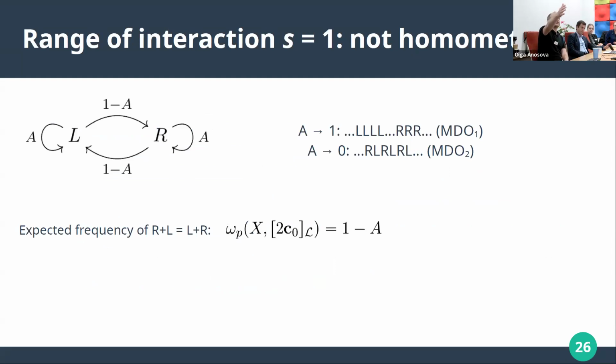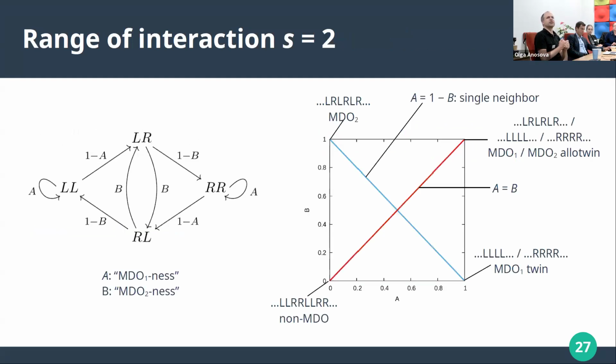So, just very quickly, if you have this range of interaction 1, it's not homometric, never will be, because simply we can compute, we go 2 up, what's the probability of that? And that must be the same in homometric structures. But that's 1 minus A. That means the A must be the same, not homometric. And the example I showed above was not of this case. These kinds of chains give very characteristic peak shapes, which this didn't have. So we have to look at something like this.